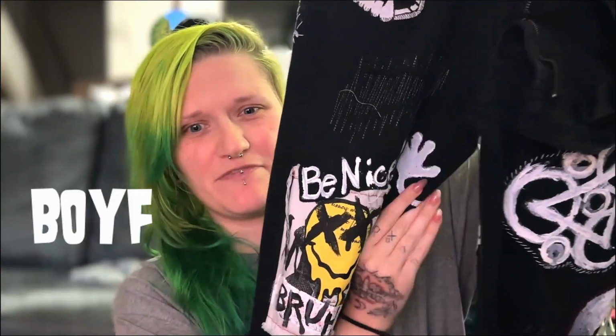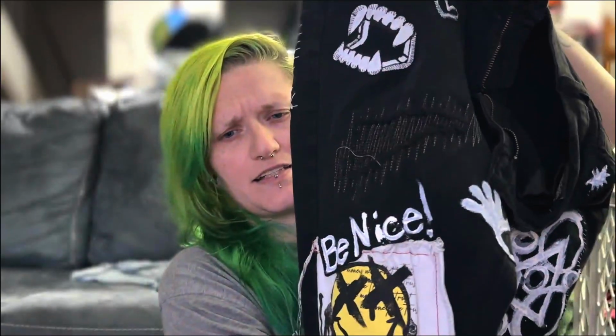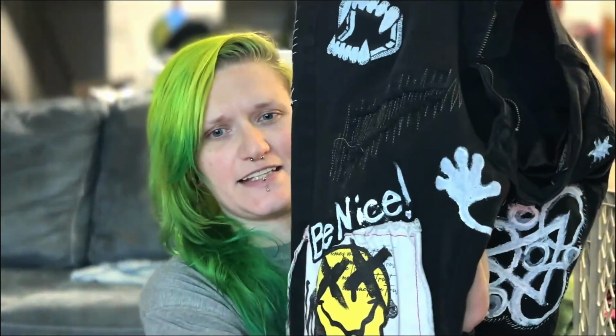I asked my boyfriend to help me come up with a few different ideas. I didn't know what else to paint, and I think he asked one of his friends, and they said a sticky slap hand. So it's like that, and on the opposite side, it's got the little loopy that you would put on your finger. And I think it's cute. I put it on the inside of my thigh because it's funny.